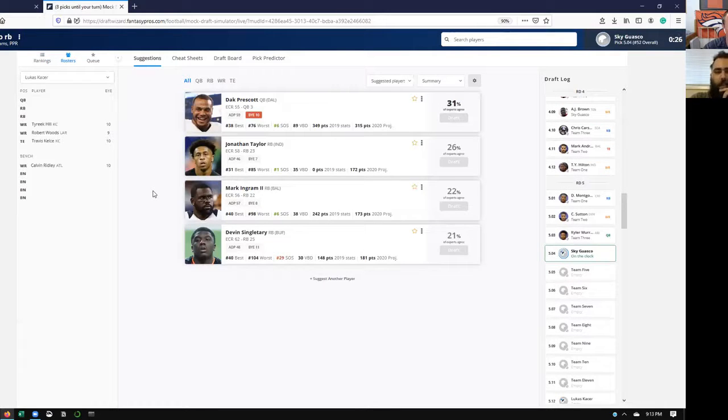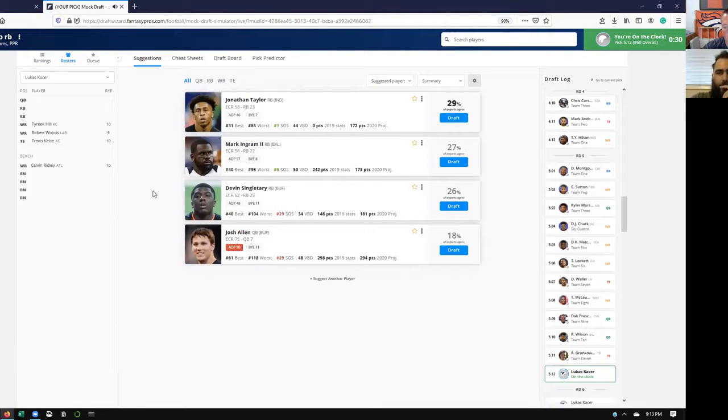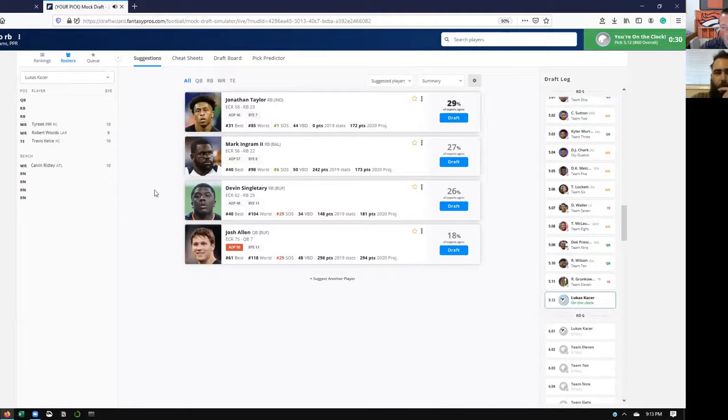Back on the clock again, and actually my boy DJ Chark did last to me. I'm going to pick another running back later. Quick scan on the quarterbacks. Dak's still available. Tight end available. I'm going to wait on that, though. I'm going to go with DJ Chark. I like this a lot. Yeah, and I'm a dummy and forgot to put a flex spot, so we're going to act like one of our bench spots is a flex spot here.